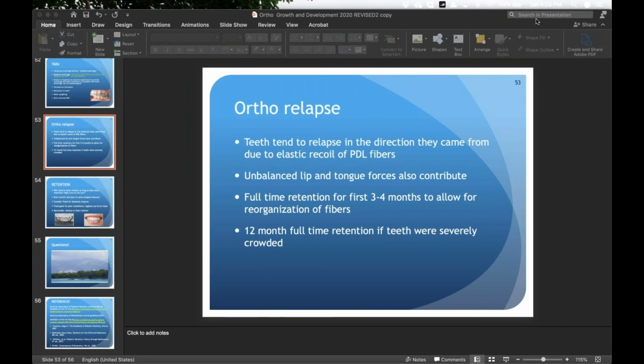TADs do not osseointegrate. Is it because they are not coated and because of the constant forces? That's a good question. Some of it is in that initial part of the cortical bone. I don't think it has anything to do with surface treatments. TADs are very, very, very short. I probably should have put a picture of a full one up there, but they're pretty small. Normally when you place one, oftentimes they get placed with the gingiva too.